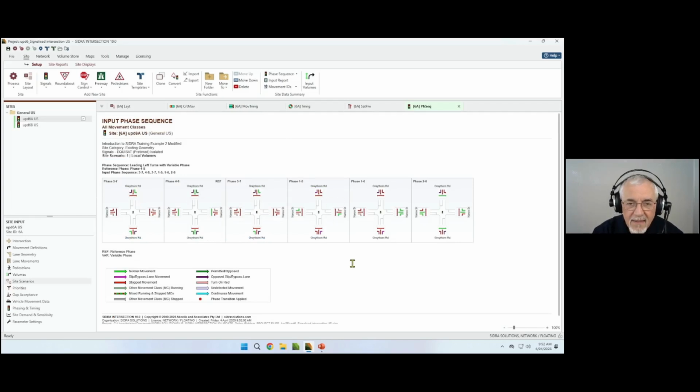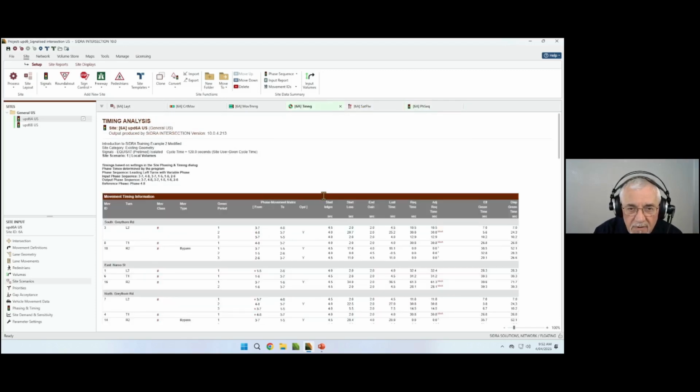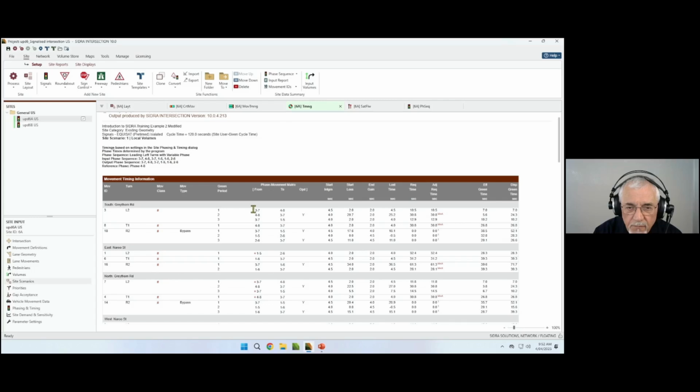And there are many overlap movements running in more than one phase and stopping in between, and permitted turns, protected turns, left turns, but also slip lanes work like that too. So all those are identified and reported. They are turned into from-to.